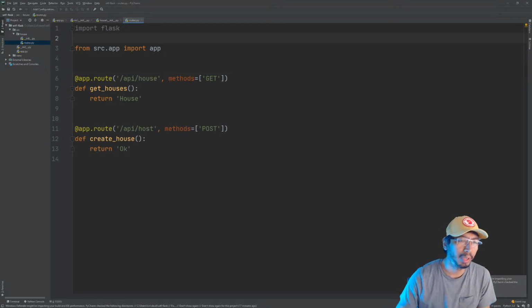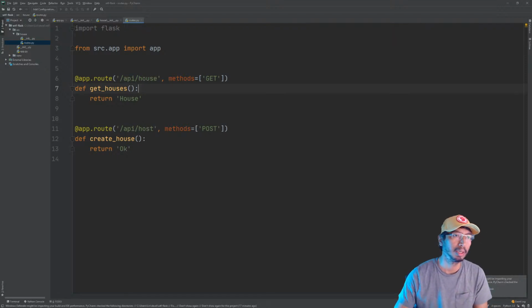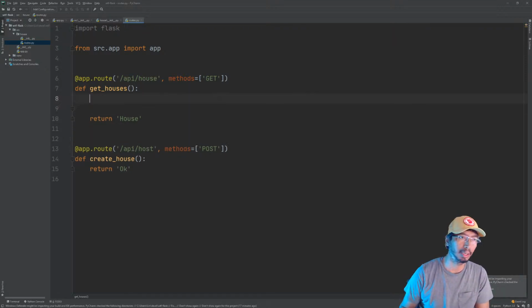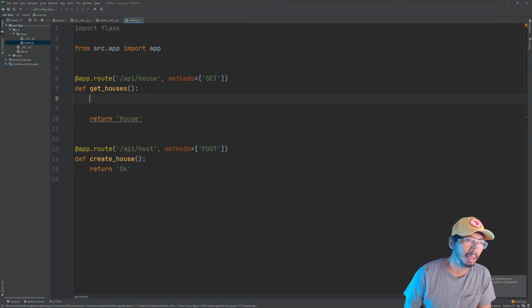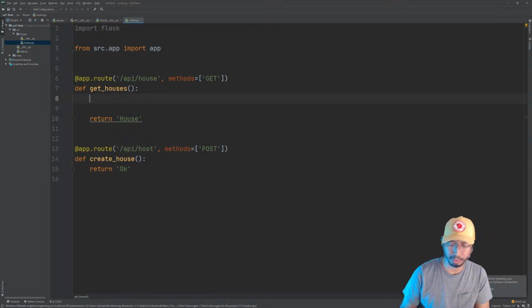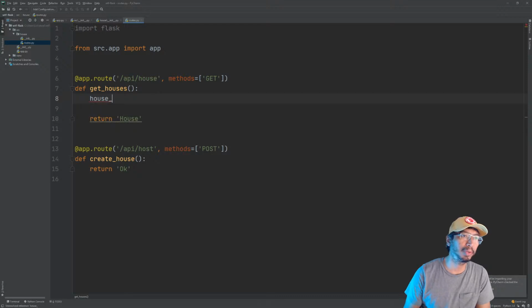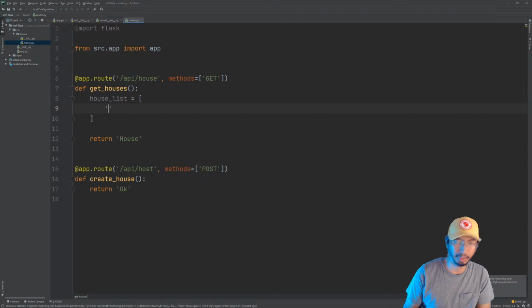Anyway, we are creating two endpoints, which is creating a house and returning a house. What if we did a house list equals, and then from here we put like rich house.